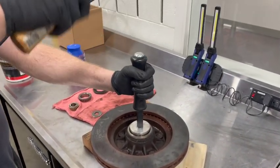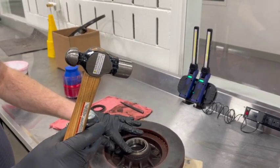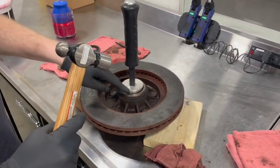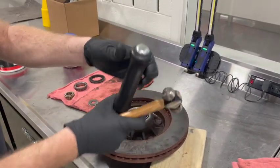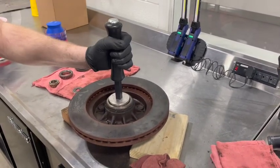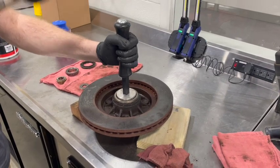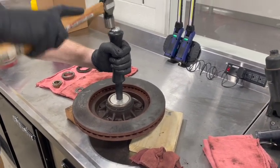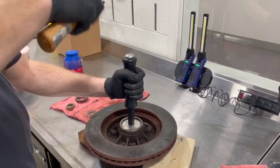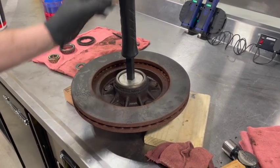It's good to go slow. I can use my finger to check — we're a little high right here compared to here, so I'm going to put a little more pressure on this side. Pretty even, nice and even — we're going to drive it home. You know it's in all the way when you hear the tone of the tool change.